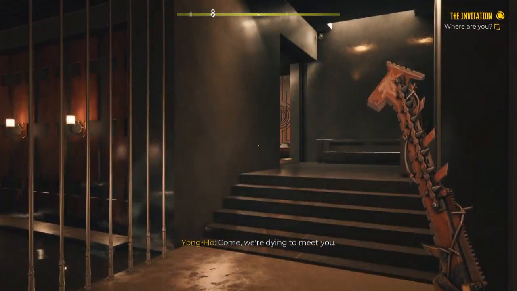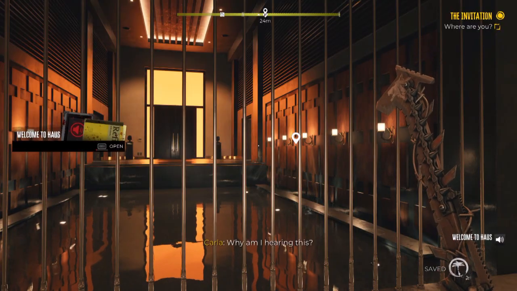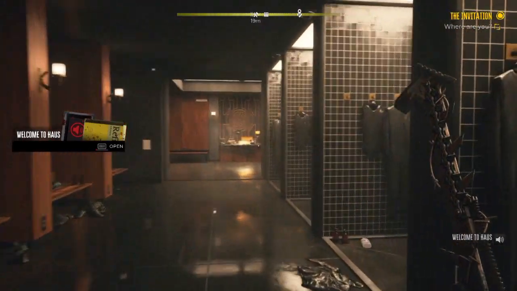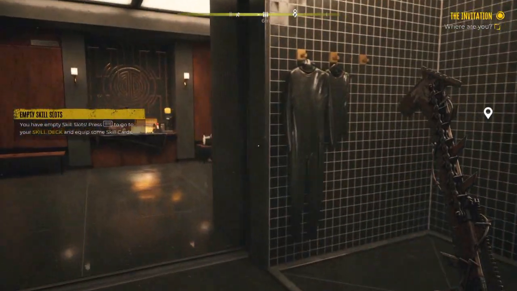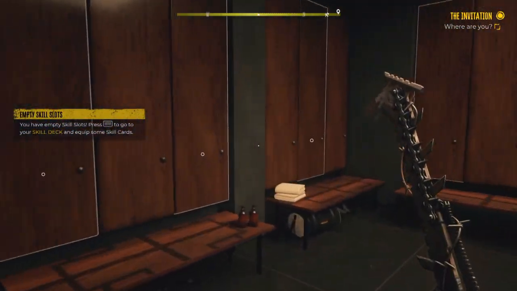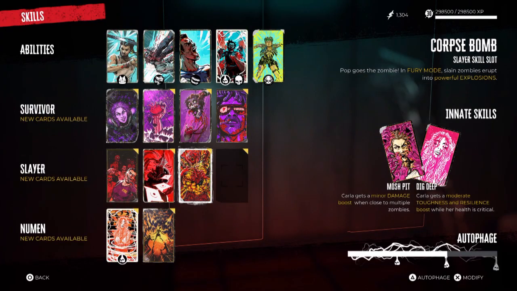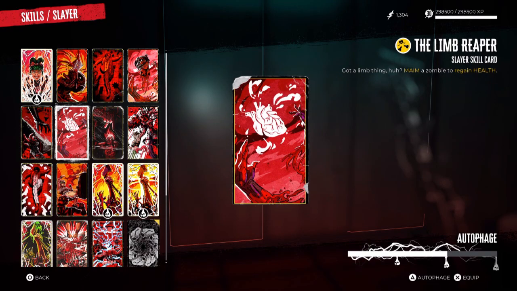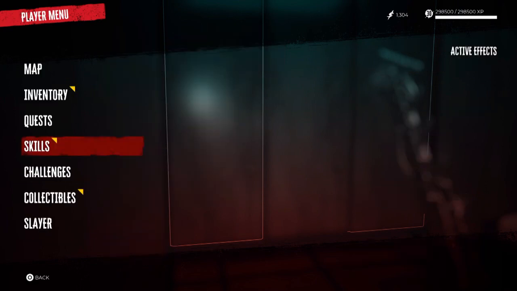Yeah, I'm going to take a guess that this is probably one of those crazy cults, and they're probably worshiping some kind of demon. Okay, let me just have a look. Latex. Latex? Ugh. Oh, I have some empty skills thing. Let me see. Yeah, I'm gonna put this one. There you go.